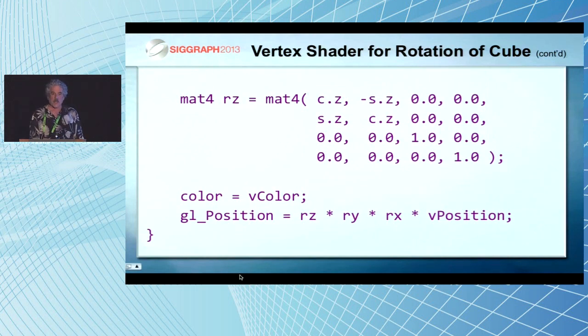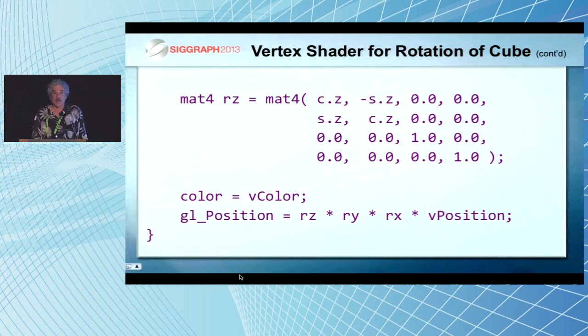So if you do that, look at what happens at the end here. We pass in a color, and this is exactly the program I showed you. We're passing the color through to the rasterizer, so it's interpolated, which is why you saw those colors changing across the face, but the position is being changed by the product of those 3 matrices. Doing an X rotation, followed by a Y rotation, followed by a Z rotation on the position that came in as an attribute, and that's going out as gl_Position. So with just that little change, this has become a much more interesting and powerful program, and the thetas are being sent in from the application.